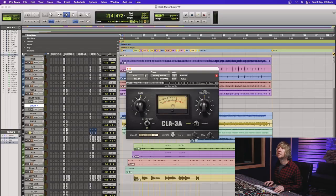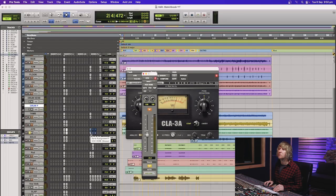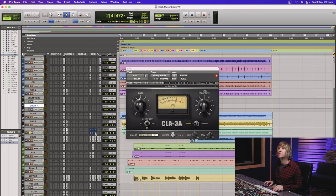So I've also got the LA3 going as well. It's only getting about minus 3 to 4 dB gain reduction there, so it's just holding it in place so it just sits nice and flat with everything else. And the guitar is also being sent to the vocal reverb, the H3000, for a sort of chorusy widening effect, and also being sent to the Ursa Major Space Station, which I'll show you in a little bit.